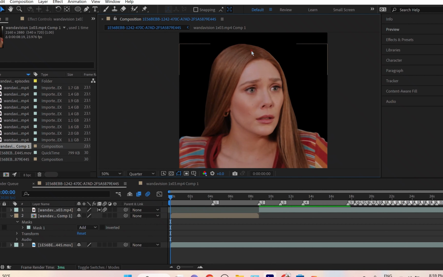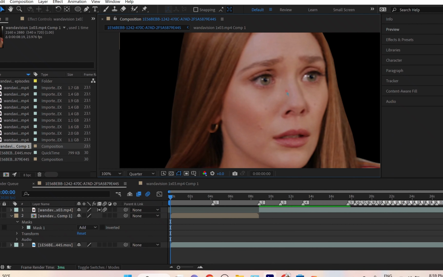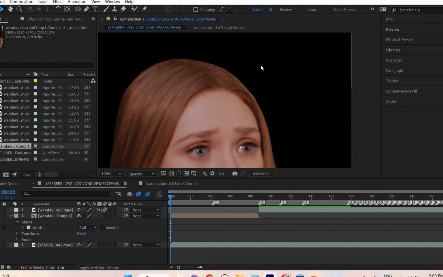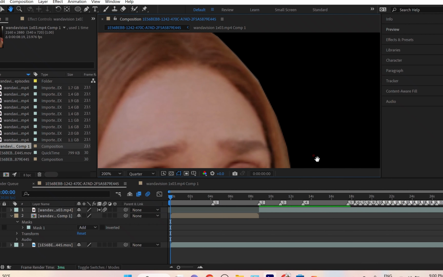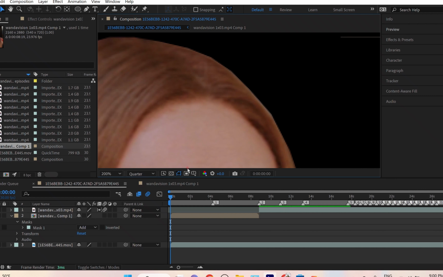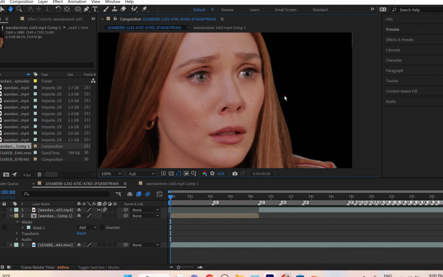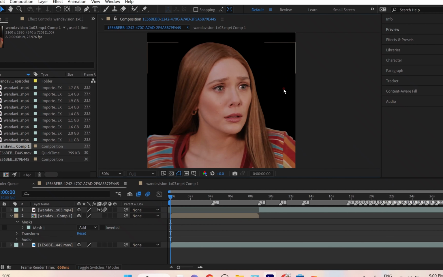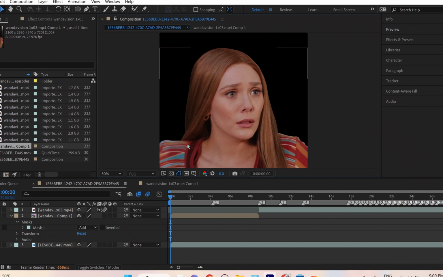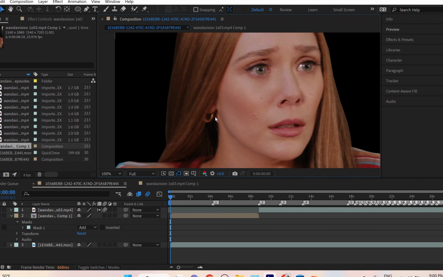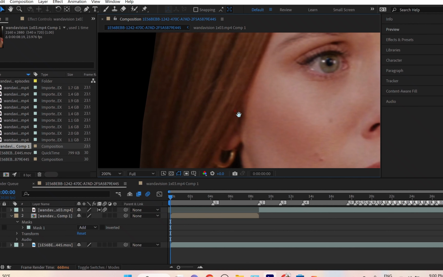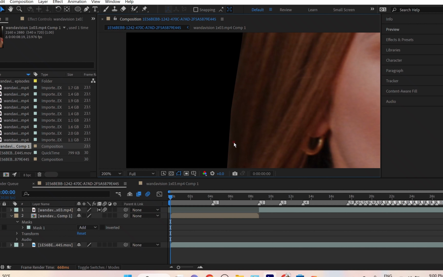So you got that. As you can see, once the mask is fully complete, it will close up and do the whole alpha remove thing. Let me put the full resolution so you can see. You'll see how sharp these edges are. This is not what you want. I personally don't like it because when it comes to my edits, I want to try and make it look as natural as possible. In the real world, nothing has edges this sharp.